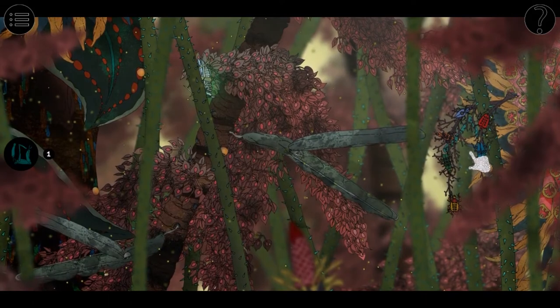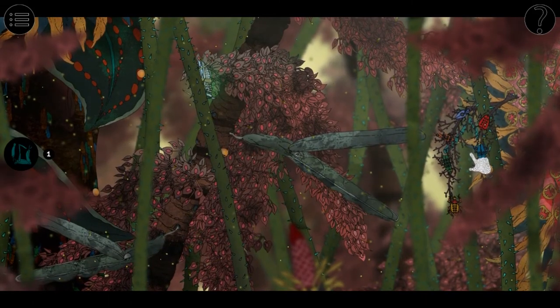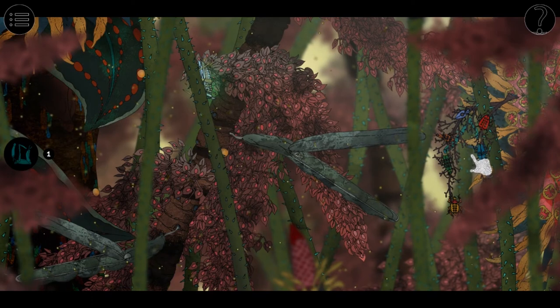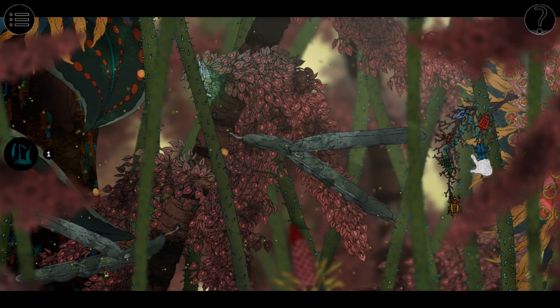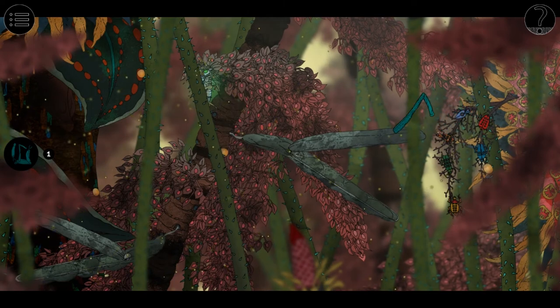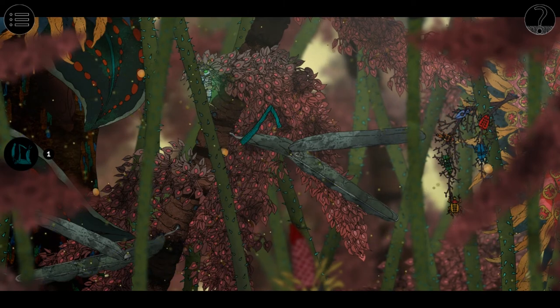Oh my gosh, look at that. It's hiding behind the... that's why the leaves fell. Okay, so there was a reason the leaves fell, because I was supposed to see that. It was still really obstructed behind that stick though.